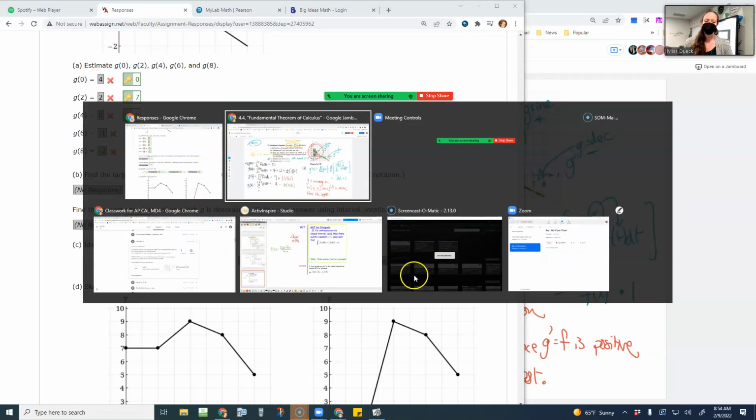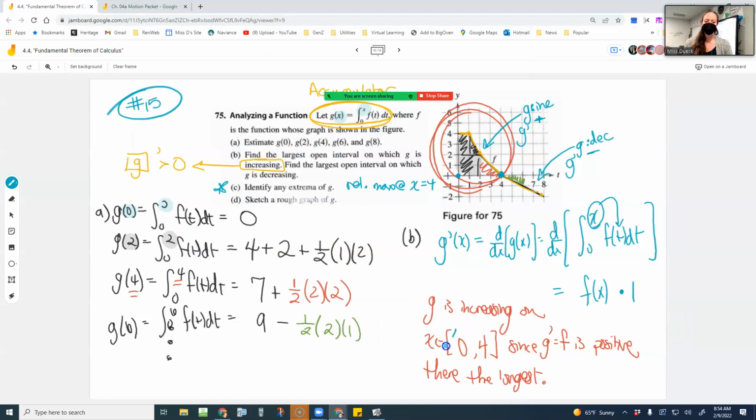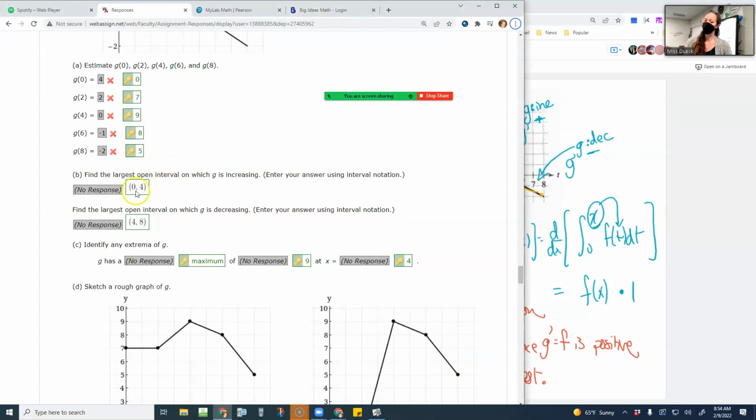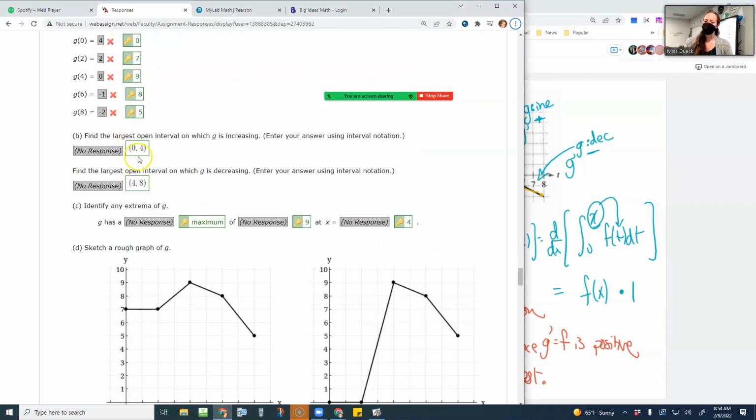P.S. Make sure when you do the intervals, I said closed from 0 to 4. Technically, if I wanted to be really precise, F is positive at 0. That was good. But at 4, F is technically 0, which is neither positive nor negative. So I agree with that one being a parenthesis. To be totally technical, this one should be a bracket, but they're doing that whole trick I told you, which is always keep the interval open.